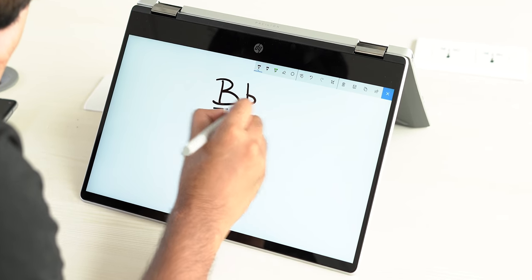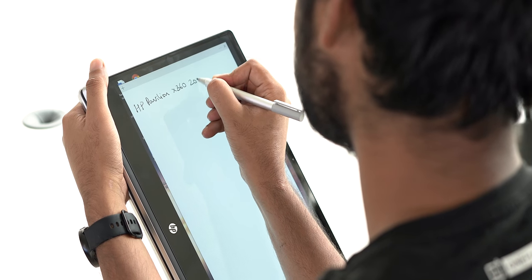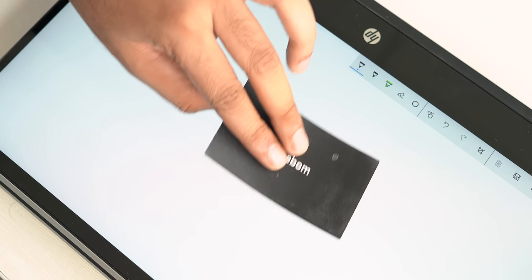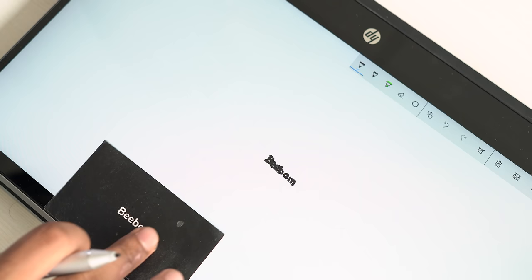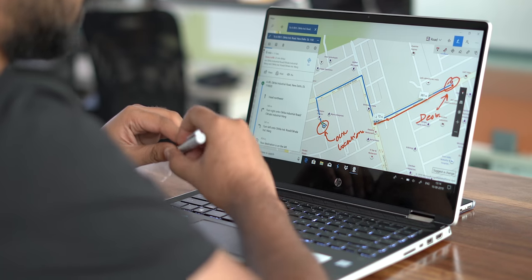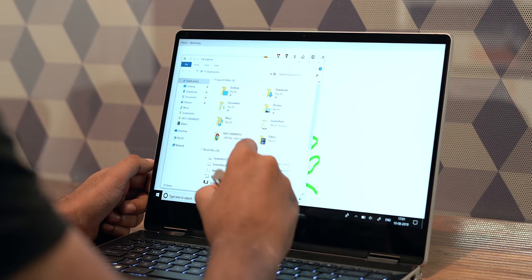Before I forget, remember the HP pen I mentioned? This is included with the laptop and that's amazing. Microsoft doesn't bundle the Surface pen with its laptops and Apple just doesn't bundle anything at all, ever. The HP pen can enable some amazing things, especially for people who like to sketch or draw. With the HP pen you can just launch the Windows Ink workspace and get started with taking notes, doodling, sketching and a lot more. There are a lot of apps that support Windows Ink features. You can also annotate in maps if you want to mark places of interest to share with someone. And there's this cool thing where you can place a piece of paper on your screen and trace out calligraphy letters or designs to get a digital copy. The HP pen also comes with two buttons which can be reprogrammed using the HP pen control app — you can choose from a variety of functions for each button.